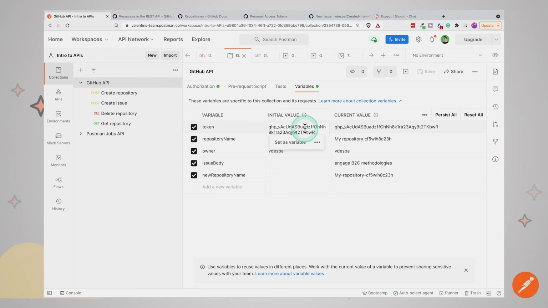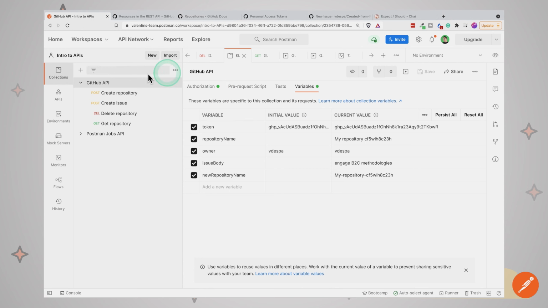You also have the possibility of creating a totally different token that's decoupled from your account, that's only for testing purposes, and giving that here. But just to keep things simple, I'm going to use the exact same token I have used here. So I'm going to save it. Let's go back to the monitor.